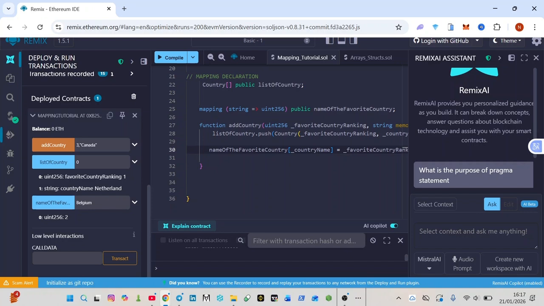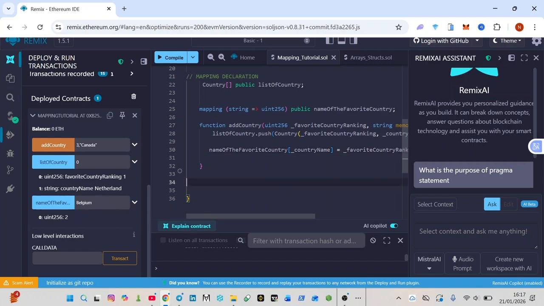Now specifically, they can be used in different ways. You can use mapping when you need to quickly check if a user is registered or retrieve a value based on a known key.